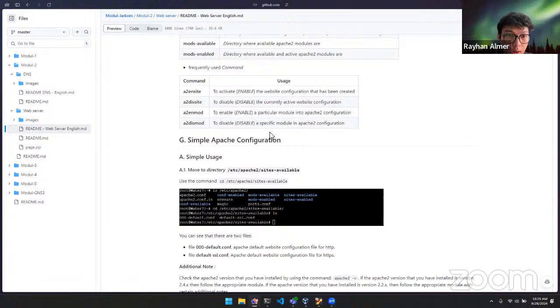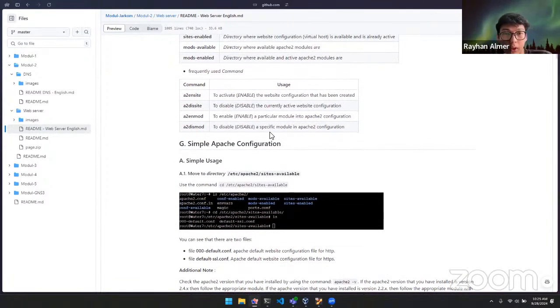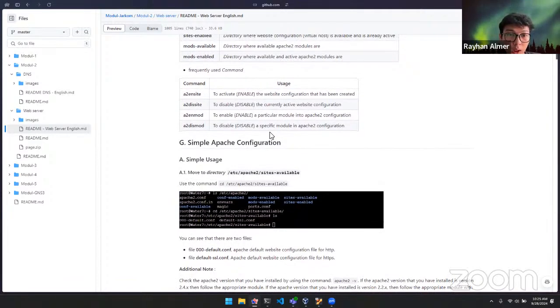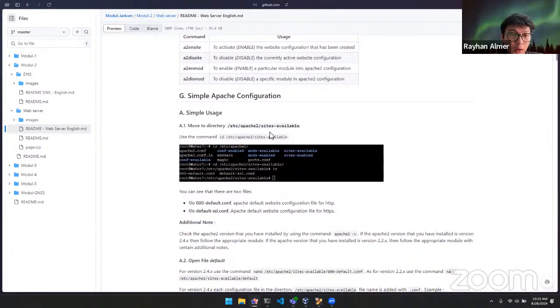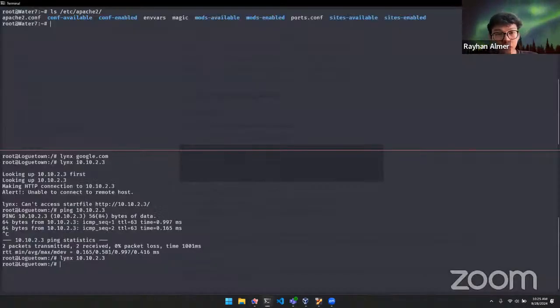And then let's just try to configure the Apache directly. In the Apache web server node, let's move to the sites-available directory.